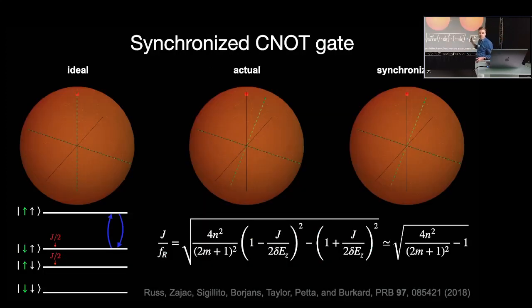Actually, there was one little problem that I want to tell you about that led to a further improvement of fidelity. If you do this kind of resonant gate, you're driving one of those resonances with a microwave tone. Of course, you're driving all the transitions all the time. What you want to do is, this is the target spin here. Ideally, you would flip it, let's say, from up to down, or from 0 to 1, with this resonant transition. But the problem is that although this is off-resonant, you're still driving it off-resonantly. It's not rotating much, but the target spin is still rotating a little bit, and so it's doing this. If the control is zero and you want to do a C-naught, you want this to do nothing, but actually it does something off-resonantly up here, and it doesn't even complete the circle.